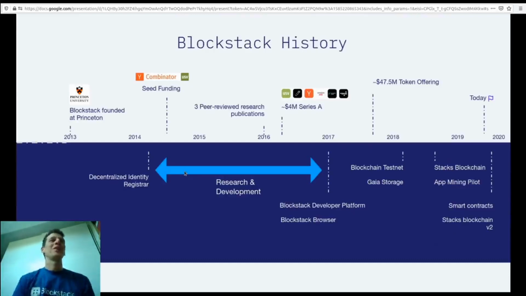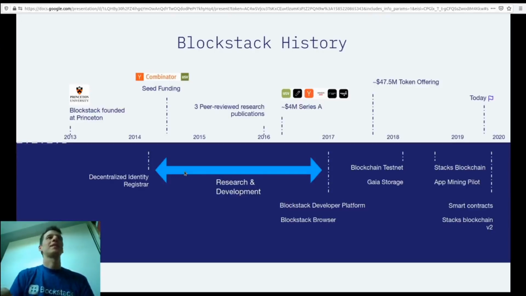I do a bit of Blockstack history. It's really a project that started back in 2013, and nowadays we are at 2020, and they're about to release a blockchain that is really using Blockstack.